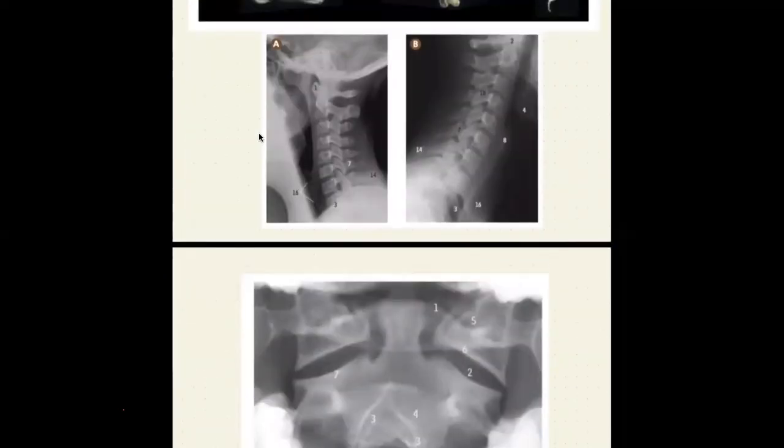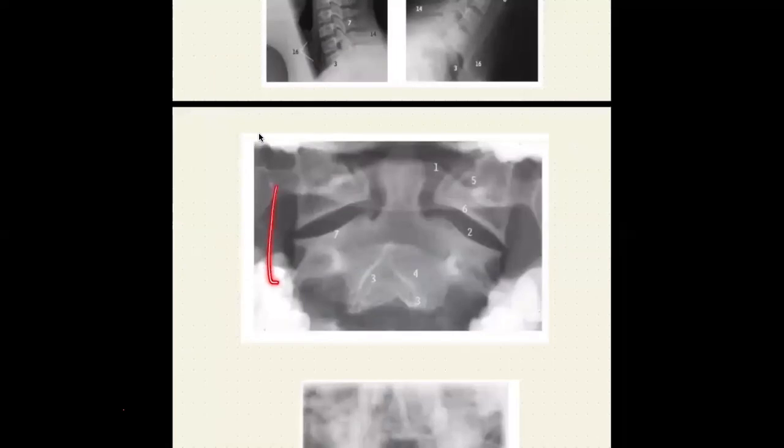Can you describe this X-ray for me? We can see this is the X-ray of the odontoid view. We can see here the first cervical and 2nd cervical vertebra. Is it closed mouth or open mouth? It's an open mouth. Why do you take the open mouth odontoid view in X-ray? Otherwise, we cannot see the odontoid process.